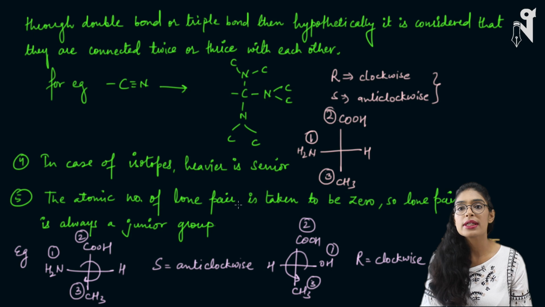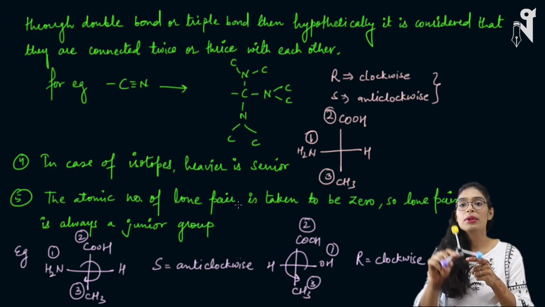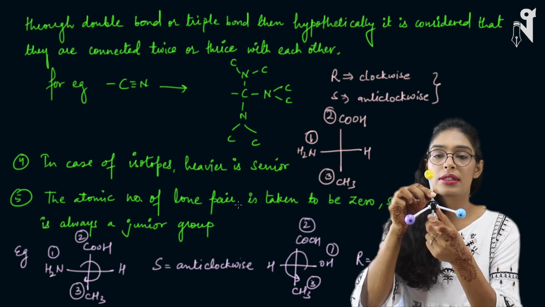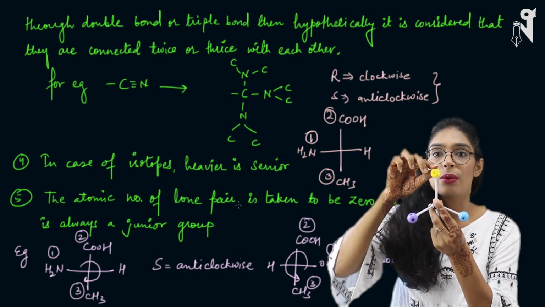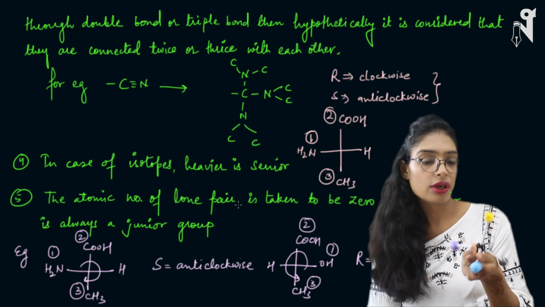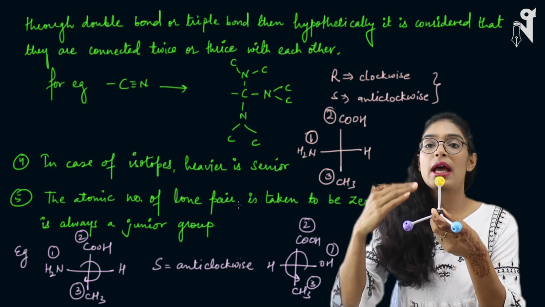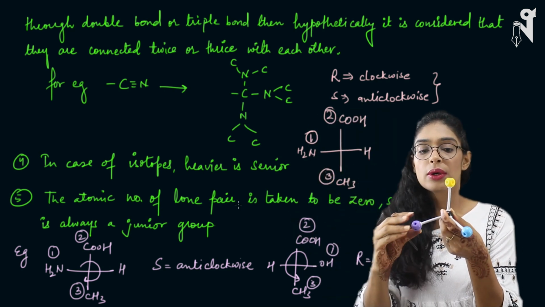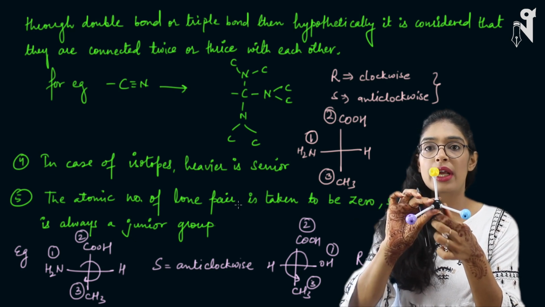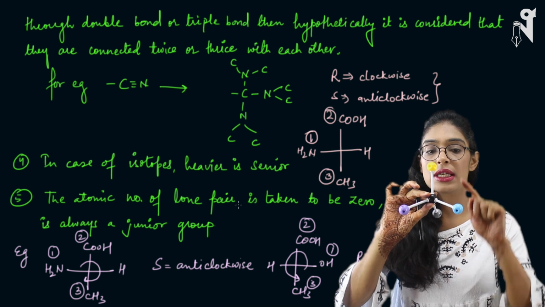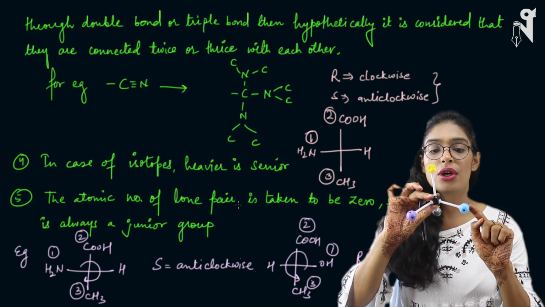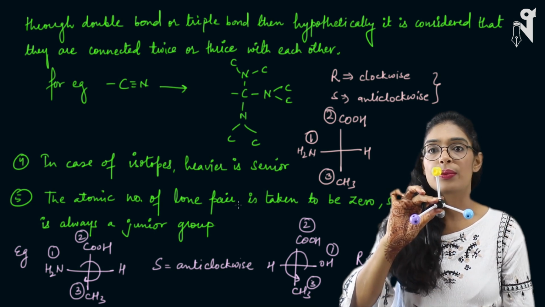Now you have to visualize this molecule in the normal 3D representation. So this is my molecule. This is your COOH, here is your CH3, and NH2 is at your left. I'm showing it as you are the viewer. So this is NH2 and this is hydrogen. That's how the molecule is. All of you please look at it very carefully. I hope all of you can see this. This is your COOH, this is your CH3, this is your hydrogen, and this is your NH2, right?